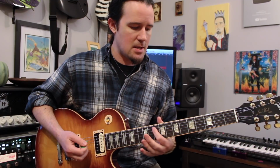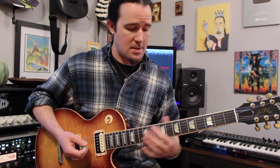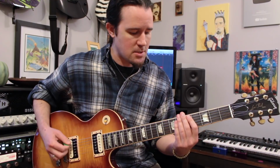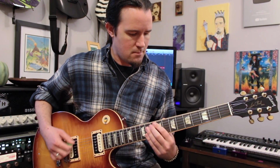So the 6 to 10, the 6 to 3 thing for guitar 1, the 13 to 10 thing, the 13 to 7 thing for guitar 2. So guitar 1 will sound like this for the bouncy riff. Guitar 2 will sound like this.